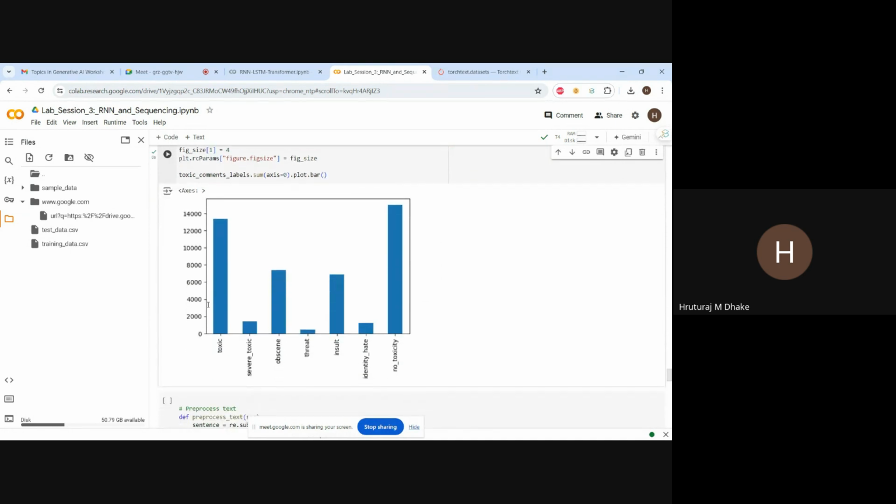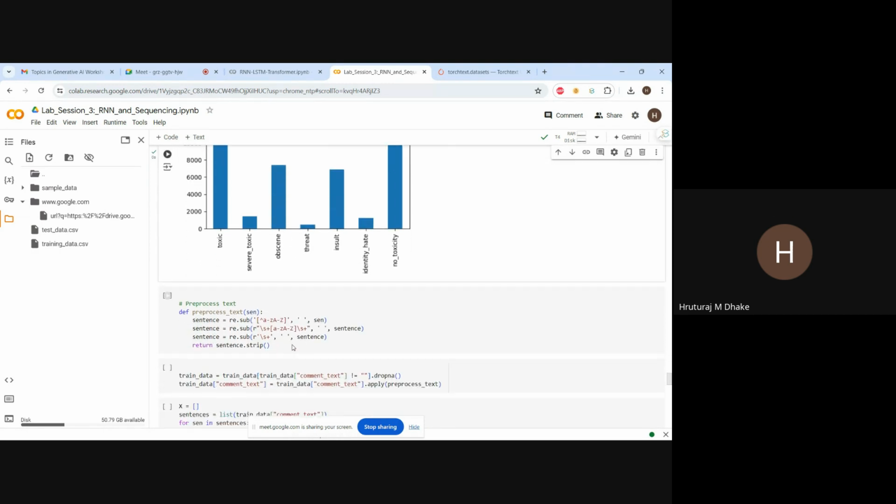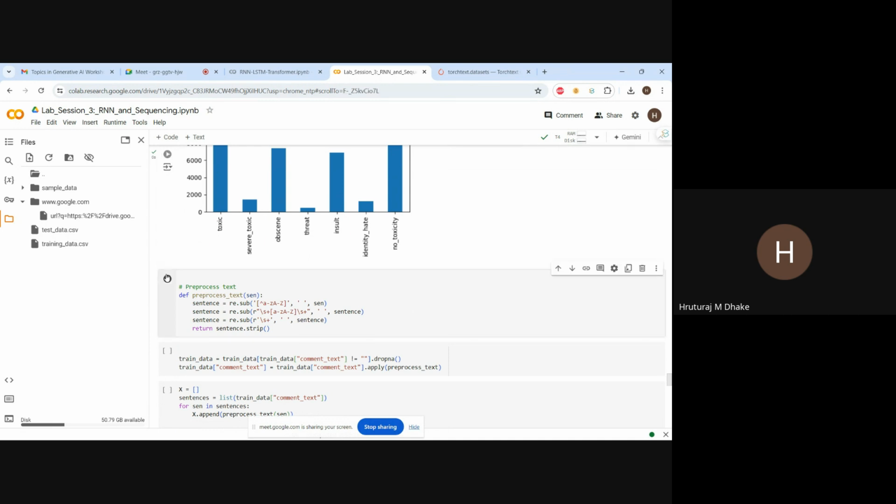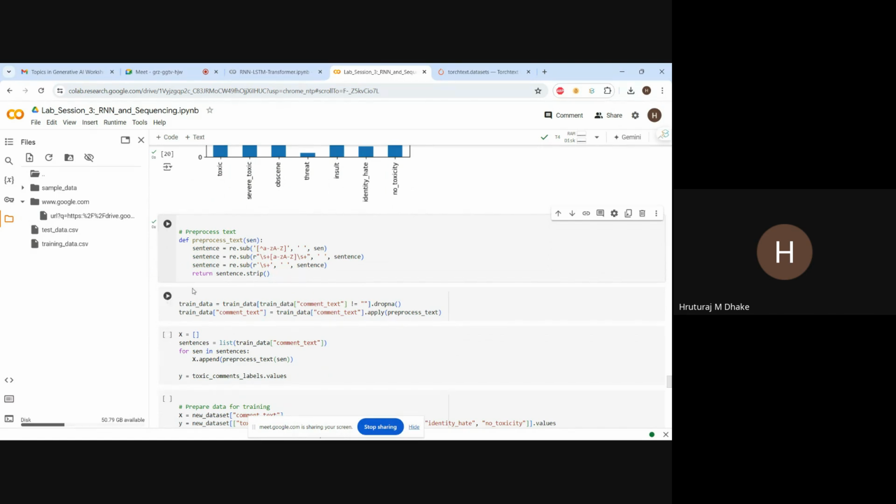So this is the visualization of the data. And we perform text pre-processing using the library re. Basically this is to remove the unnecessary things in the sentence.